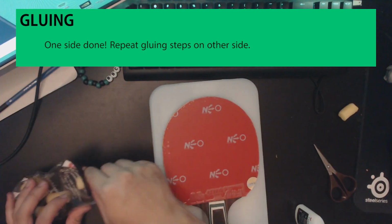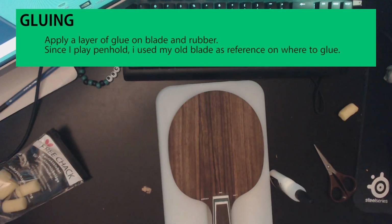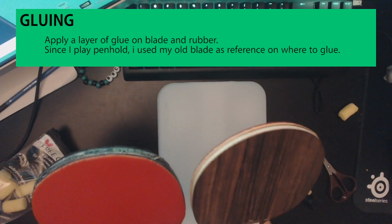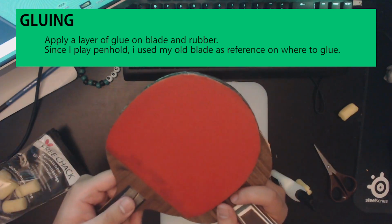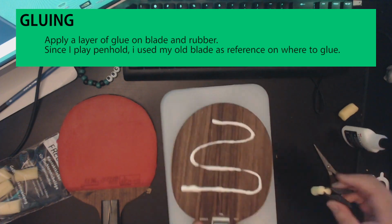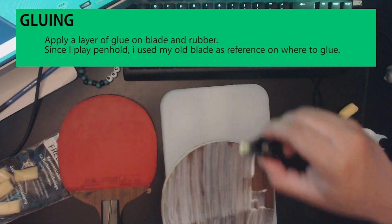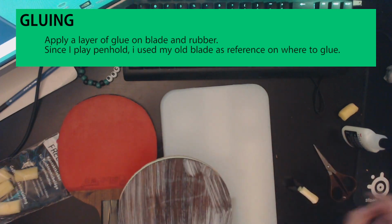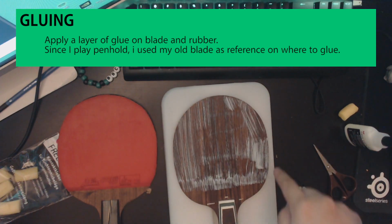Alright, that's one side. So it's basically the same process for the other side. Since I play penhold, it's a little different. My forehand, I put a little higher so I can get my fingers around that. So here I just have my old blade as reference, and I just kind of noted where to put the glue.